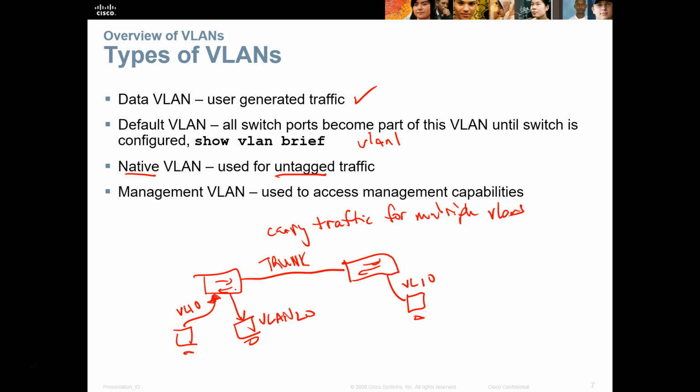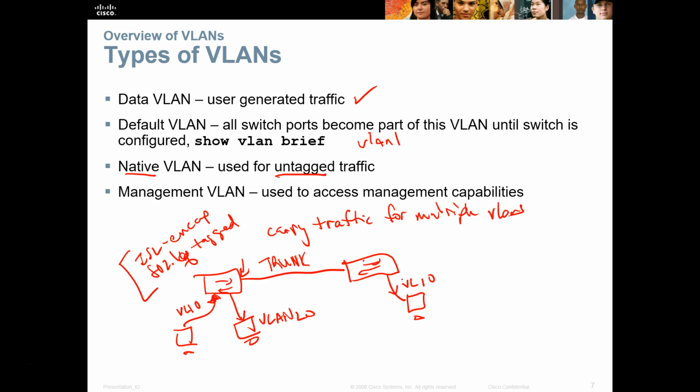Okay, so when the frame is sent on a trunk link, it can actually be tagged, and that's 802.1Q. There's also something called ISL, which encapsulates. So you can either encapsulate the frame with an ISL frame and send it along the trunk, or you can use 802.1Q to insert a tag into the frame to mark it for a specific VLAN. And that is respected on the other switch. So when it receives it, it can see that the marking is for VLAN 10, and it allows the frame to exit for a specific VLAN.